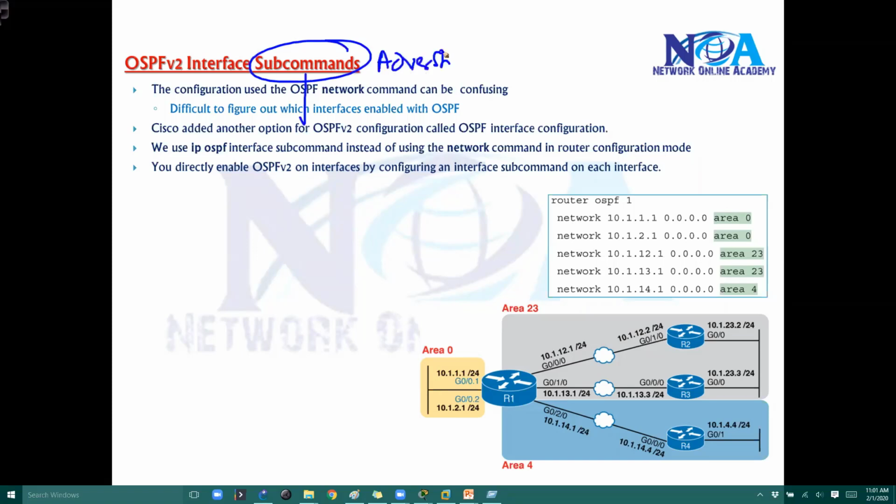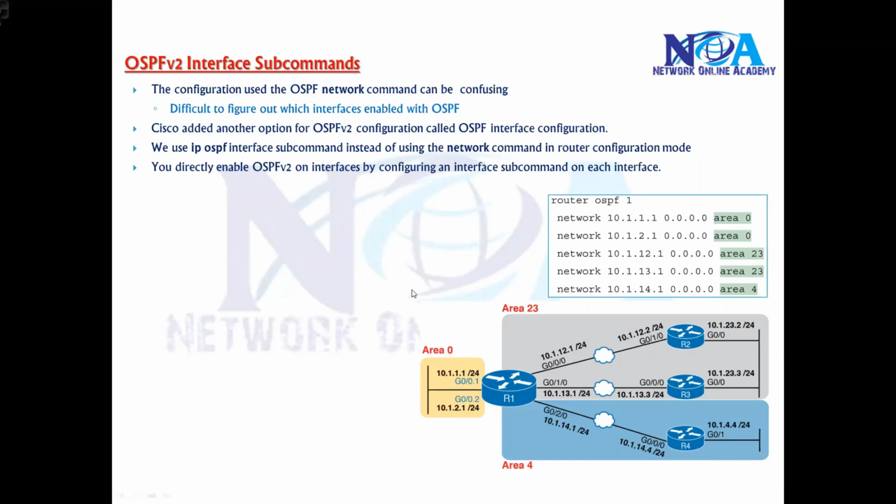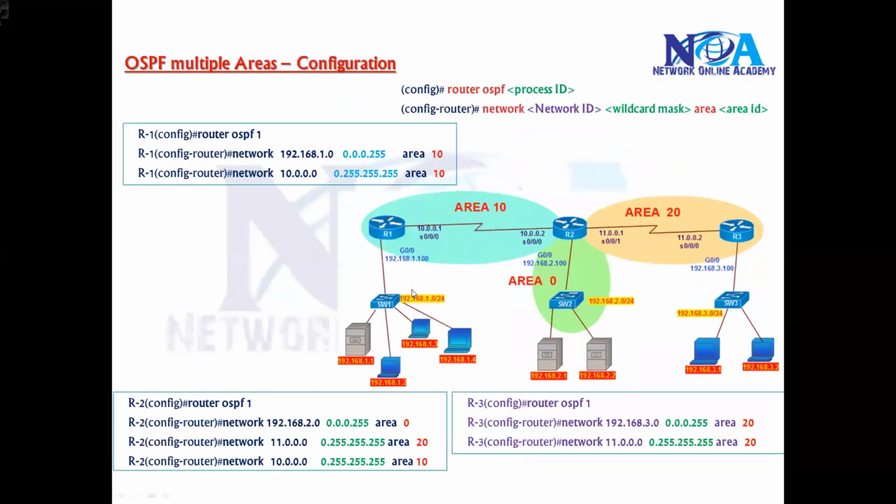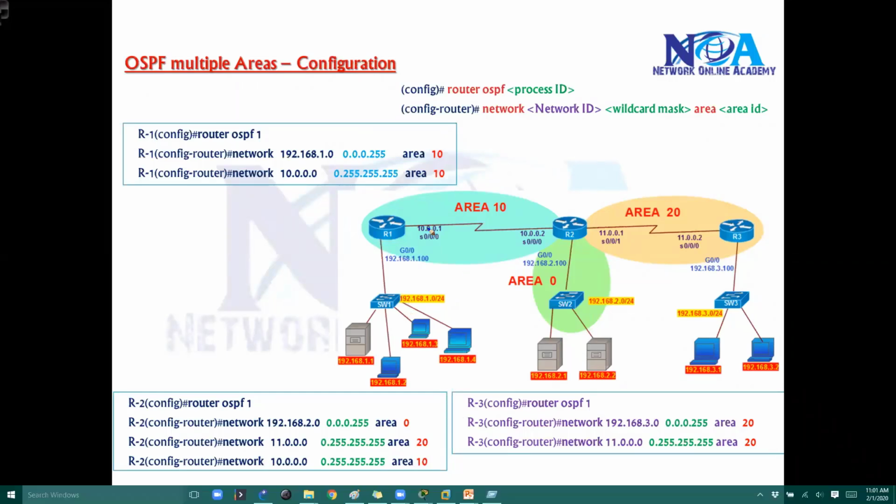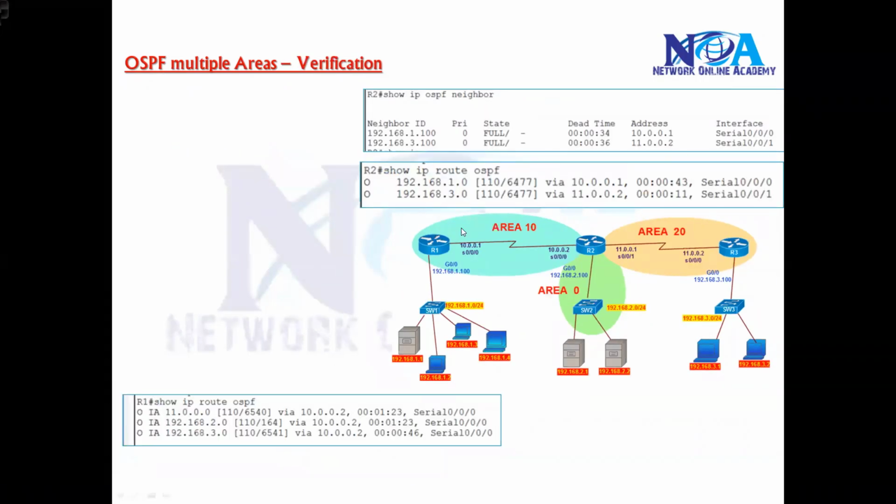Okay, the next thing we'll try to understand is OSPF configuration with interface subcommands, or OSPF advertisements by using an alternate method. If you remember in the previous concepts, we have seen the OSPF configuration. Generally, the OSPF configuration goes like in this example: when you want to advertise this 10 dot network, we just define that particular network ID, or the IP address if you want to advertise only that particular interface, and then the wildcard mask, and then you have to tell which area that particular interface comes in. So this is the normal, or common, way you advertise, because initially we do it this way.